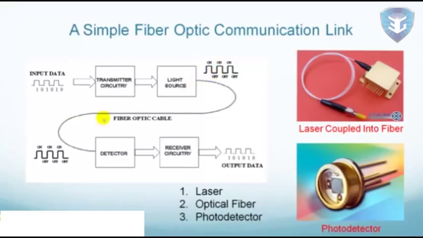The second part is the fiber. The fiber's purpose is to transmit the light through a very long distance, such as from New York to Paris. And the third part is a photodetector. The photodetector detects the light and generates electronic current. In this process, it translates the light signal back into electronic signal. Of course, real-world systems are much more complicated, but this gives you a rough idea of how it works.